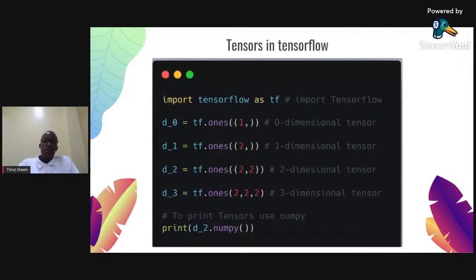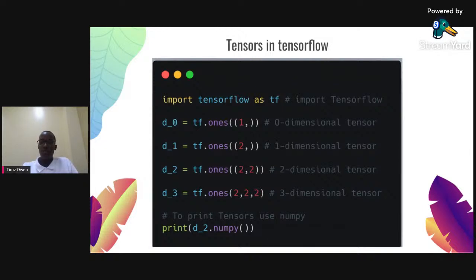We're going to perform a few lines of code here. Now let's see how we're going to build our first program in TensorFlow.